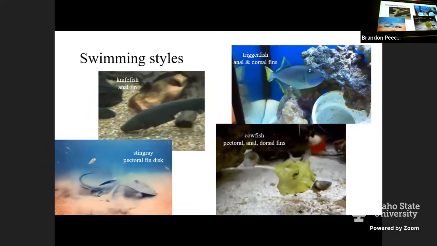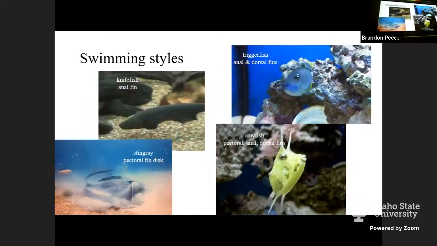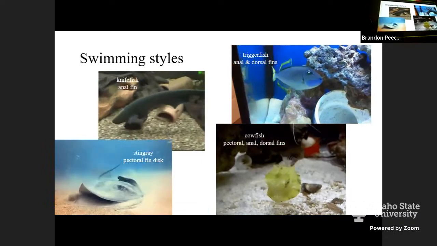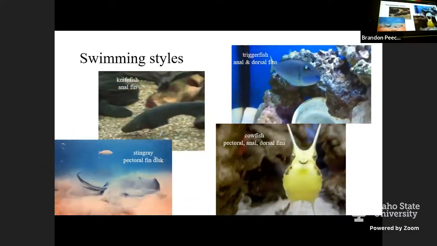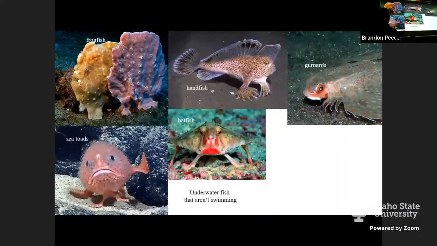So it's good to keep in mind that the fish default, the vertebrate ancestral condition, is lateral undulation side to side. But in fishes, of course, there's tons and tons of ways to swim that do not actually involve moving your vertebral column around. Lots of specializations. Plenty of fishes that don't swim at all. So these are fully marine animals that live on the bottom of the ocean.